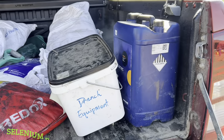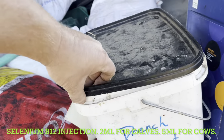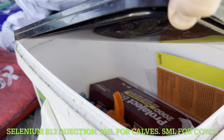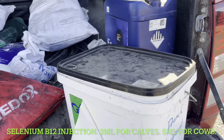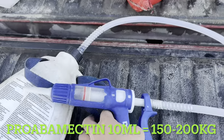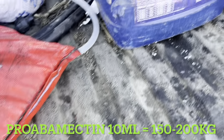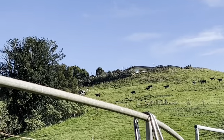All right, this is what we're up to today. We're going to be drenching the little calves and make sure we've got some B12 selenium. Let's go drench some little calves up at Dad's place - due for a drench. Checked the gun, made sure it was all set up - it's 10 mils for 120 to 200 kilo marks, so that's perfect. We're drenching and shifting the little fellas today.